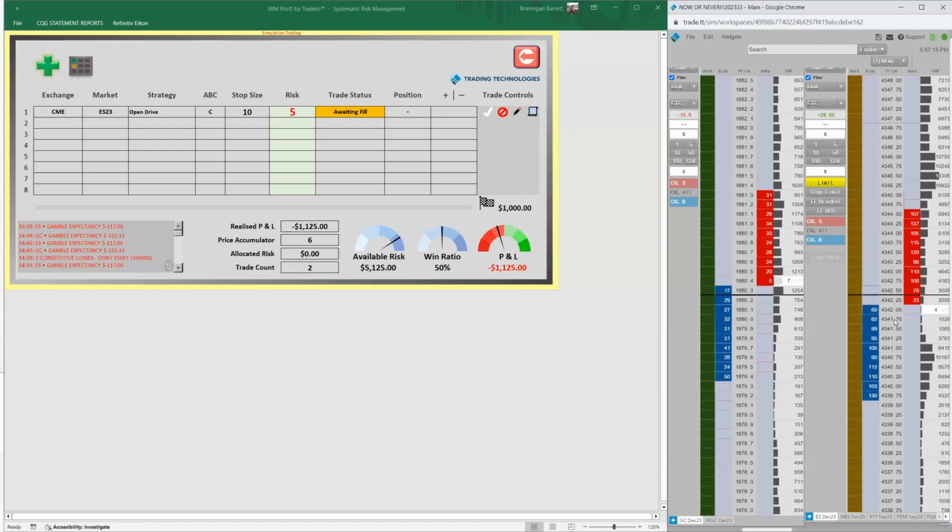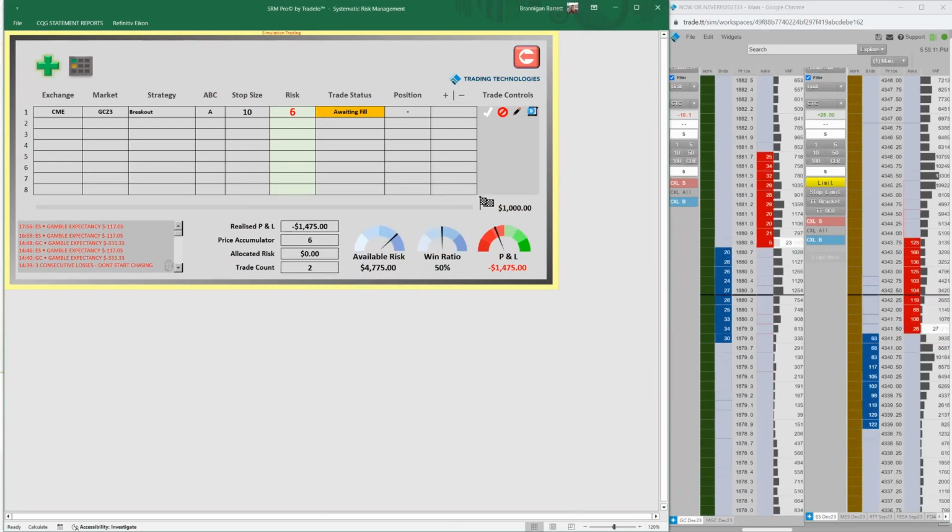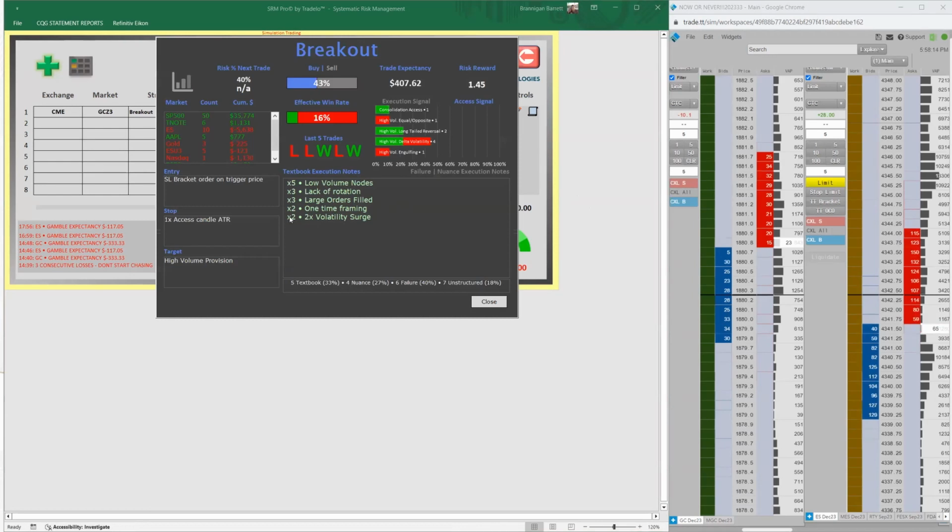It's a lot harder to go against what you wanted to do. Moreover, if I was to, for example, go and do a breakout trade in the gold, and I added this, the moment I go do that breakout in the gold market, if I've got a strategy card telling me, well, look, you're entering there, you're stopping there, and you're targeting there, the reality is it's a lot harder for me to break my intended plan. It's a lot harder for me to suddenly go and get stuck into the price action that I'm seeing on the gold market, because I'm sticking to a plan, I'm following a predetermined recipe for strategy success.